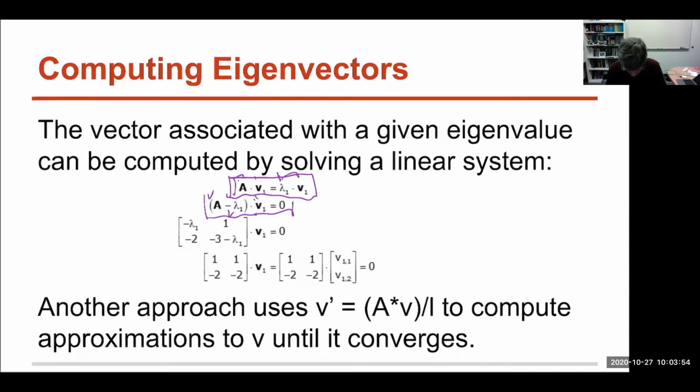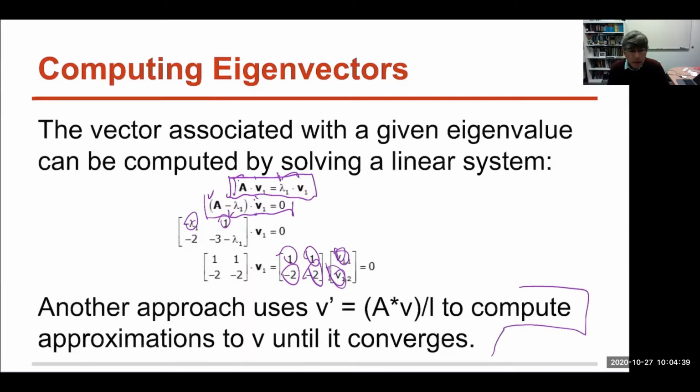Well, this basically reduces to solving a system of equations. Because what we really want for our vector is that this times this plus this times this has got to be equal to 0, and likewise this times this plus this times this has to be equal to 0, and so on for each row. Solving a system of equations like that gives us the vector associated with the eigenvalue. So we know that we have ways of doing it. We also have ways of doing this faster for important eigenvalues.